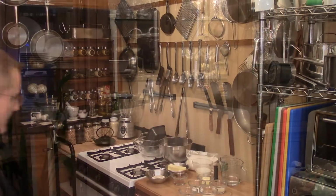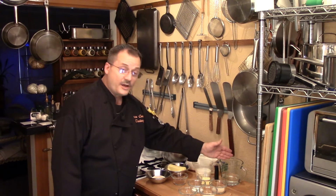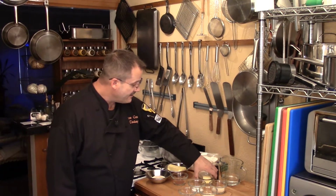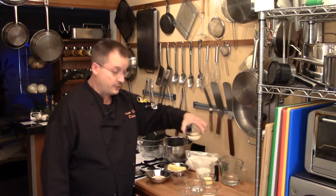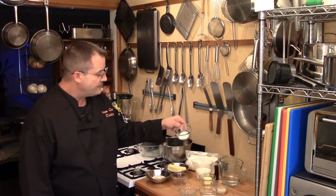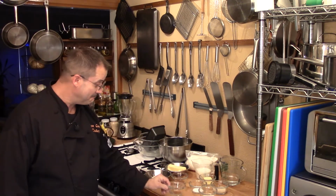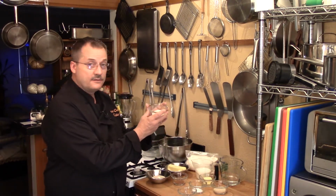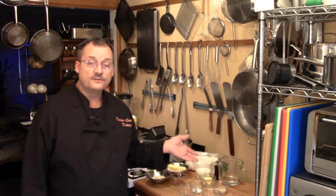All right, guys, there it is. Wonderful ingredients. This is a fun recipe to make. 5 to 6 cups of flour, 1 cup of milk, 1 cup of water. On your other ingredients, you'll have butter. We need 3 tablespoons of butter for this recipe, guys. 3 tablespoons of sugar, 2 teaspoons of salt, 1 teaspoon of cinnamon, 5 teaspoons of yeast. But 2 packets of yeast will suffice perfectly for this recipe, okay? My original recipe uses 5 teaspoons, so if you're dishing it from bulk, try it that way.